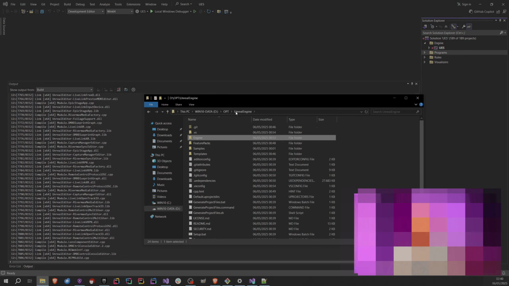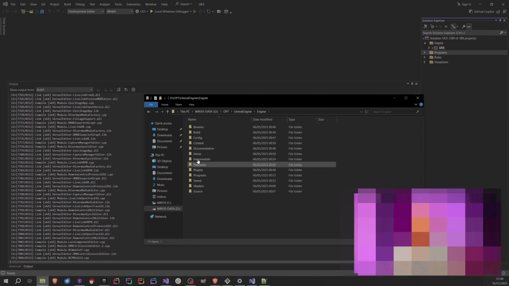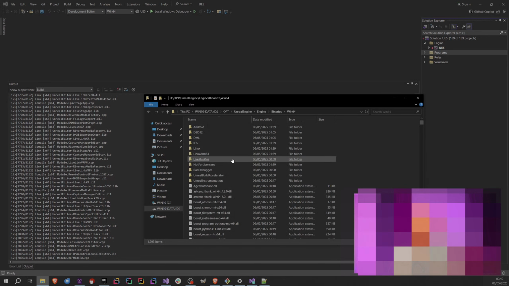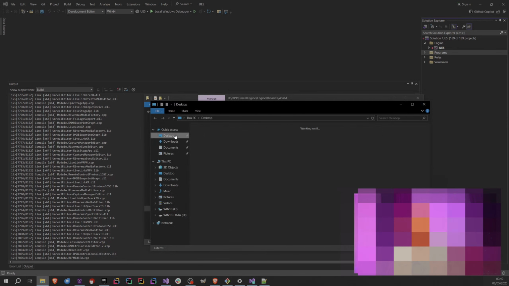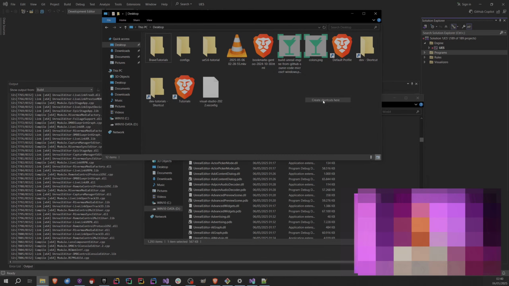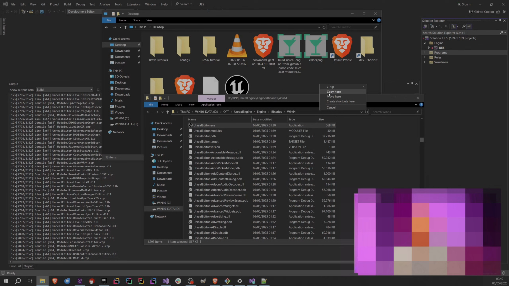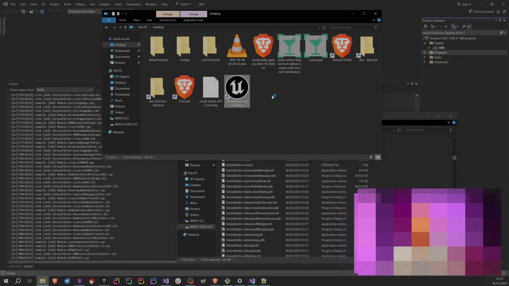Actually, I want to show you where the Unreal Editor executable is located. It's inside the engine folder. If we go back to where we built Unreal Engine, inside the Binaries folder, there's Win64, and here if you type Unreal Editor, you should find a file called UnrealEditor.exe. You can even make a shortcut because you don't want to always come here and find it. Basically, I just dragged it using right click and create shortcut. That's all you need in order to run the editor.